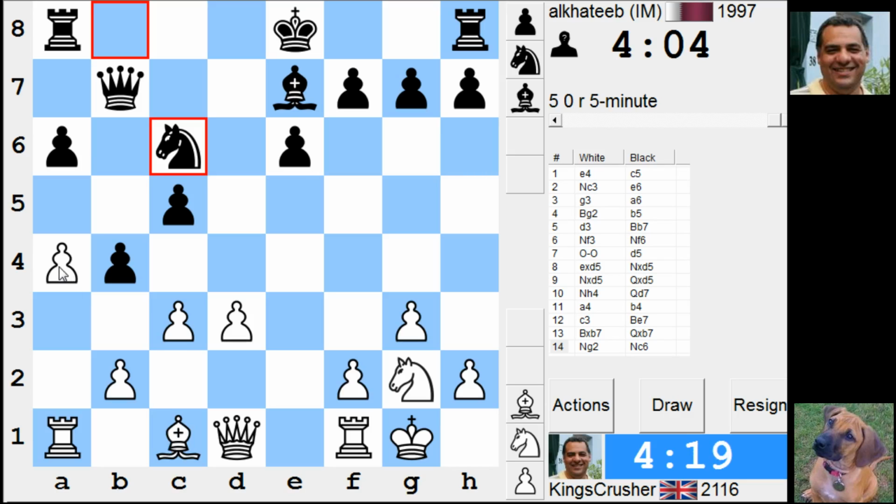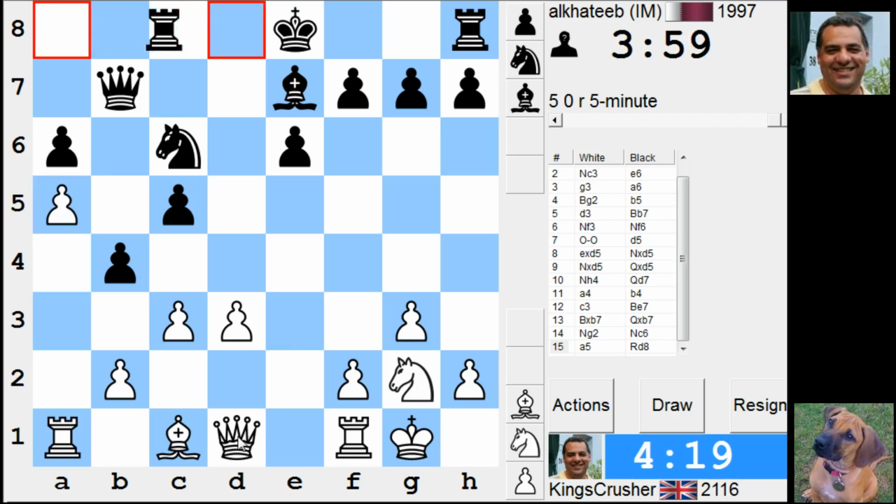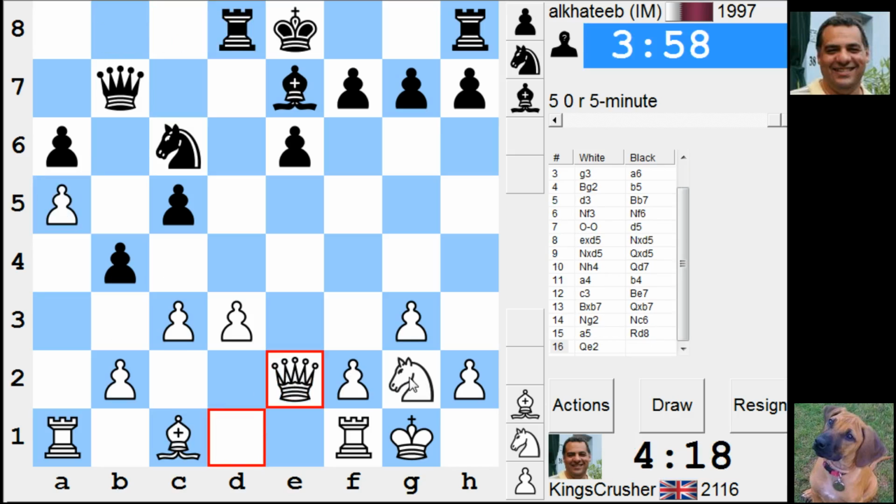a5. Knight e3 to c4 could be good. My d3 is a bit of a weakness though, so knight e3 to c4.